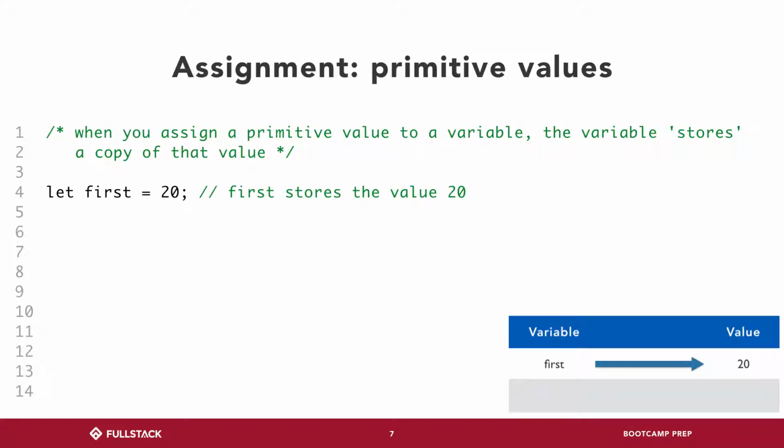So in this case, we define a variable called first, and we put that on the global scope out here. That happens as soon as we say let. Then we assign it. And we say this is equal to the value 20. So on scope, we now have this. Basically, you can look up the variable on scope first, and it will tell you that it's equal to 20.